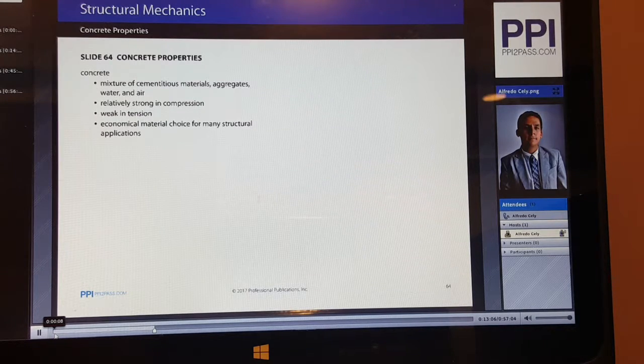The behavior and design of concrete is driven by the fact that concrete can carry compressive loads and must be reinforced in order to carry tensile loadings, and we reinforce concrete with steel. One reason that concrete is an economical choice is that the primary volume of concrete is made up of aggregates that can be sourced virtually anywhere in the world.